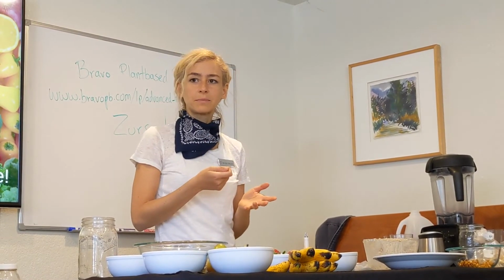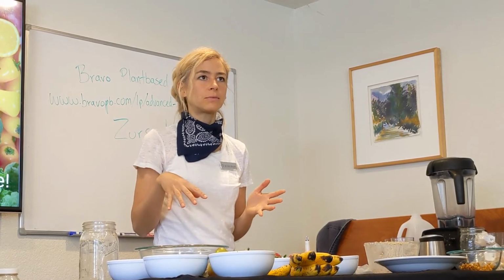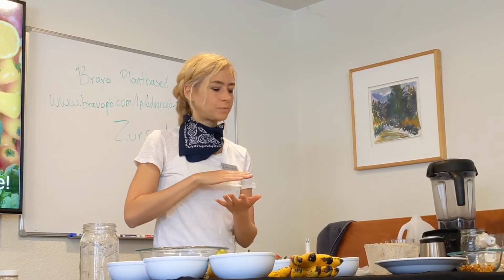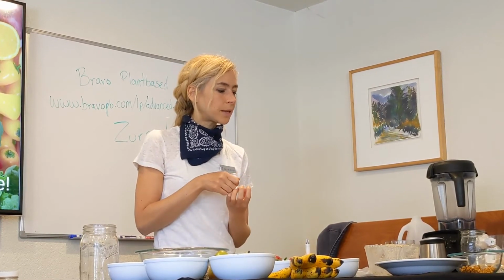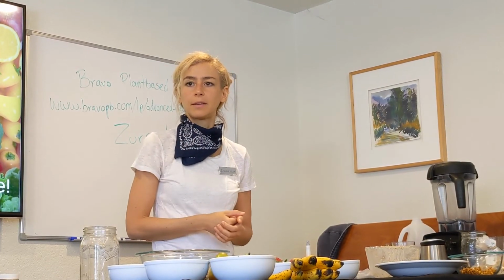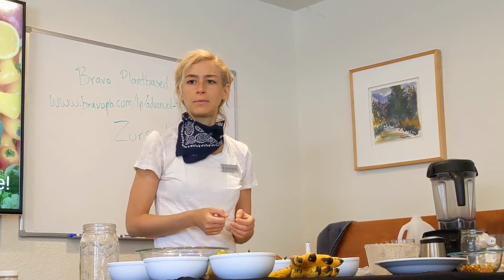In the middle of the night, I had to flip them. So you put them on the dehydrator sheet, maybe for 6 hours, or maybe even 5 hours, and then if you can flip them and let them dry till the next day. In the dehydrator, I used 120 Fahrenheit.